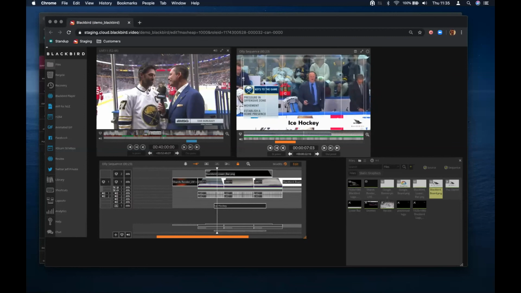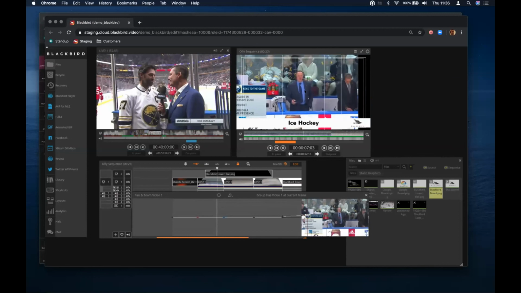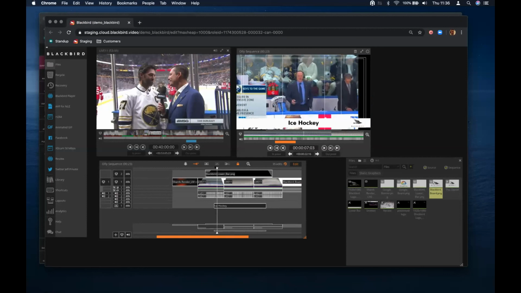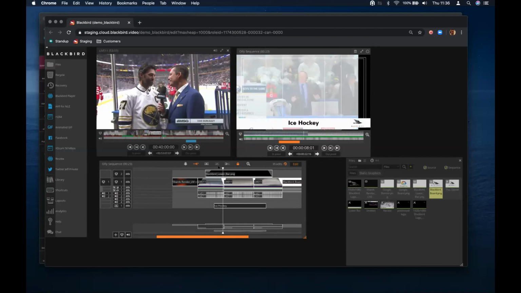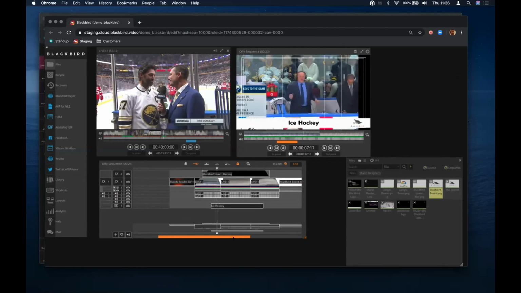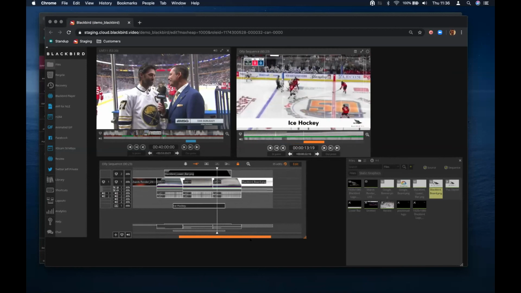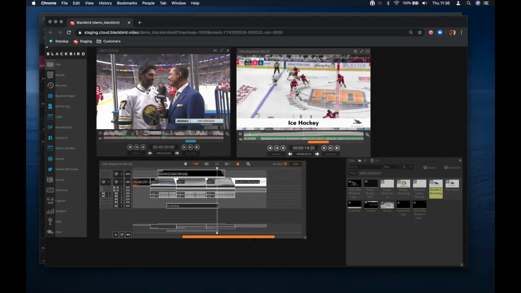So potentially on this one, if I was looking at my square safe zone, I may actually decide that the best positioning for this is just to move the gentleman there across into the center of the screen, which you'll see I've done very rapidly. And essentially that would then signify that he's going to be center frame in a safe zone for a vertical or a square delivery. So these are all, again, more advanced tricks and tips which can take the output of this particular delivery and make sure that it's going to be fit for the destination that it's being pushed to.